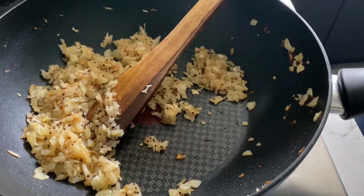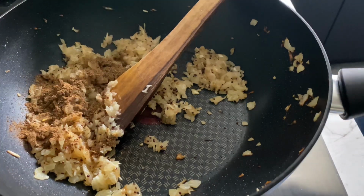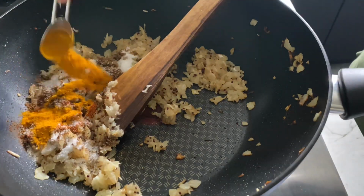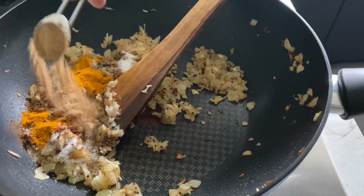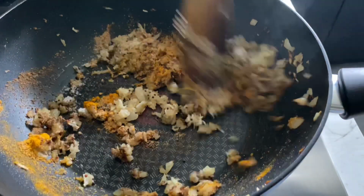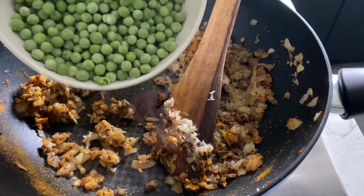Next, it's time for the spices. So I've got a teaspoon of garam masala, chilli to taste, a teaspoon of salt, half a teaspoon of turmeric, and a teaspoon of amchur, which is mango powder. And then I'll mix it, and straight away goes in 200 grams of frozen peas.